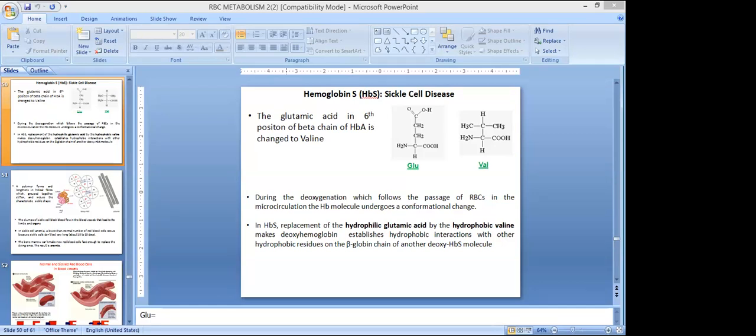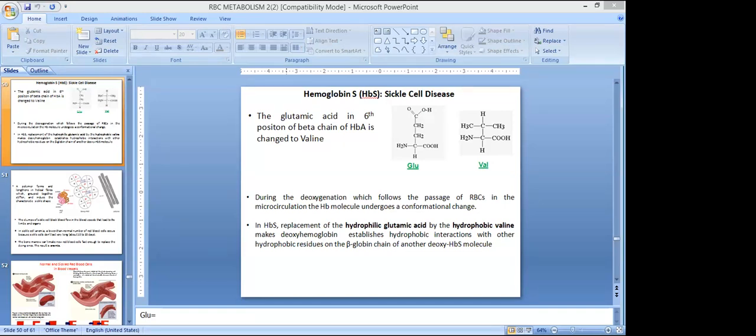Then we've also seen methemoglobin. Instead of normal hemoglobin, which has iron 2, methemoglobin has iron 3. It has way too much affinity for oxygen. That means even when it reaches the tissue, it's not able to deliver the oxygen. It holds on to that oxygen, and thus tissue hypoxia happens, and you can imagine what happens next.